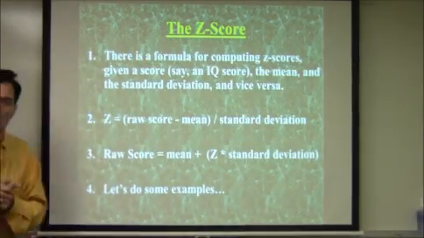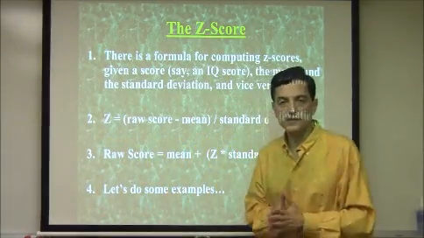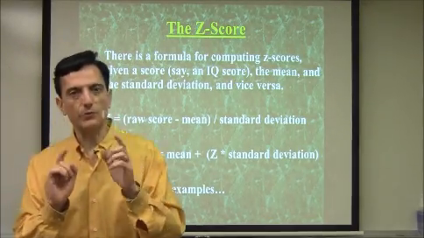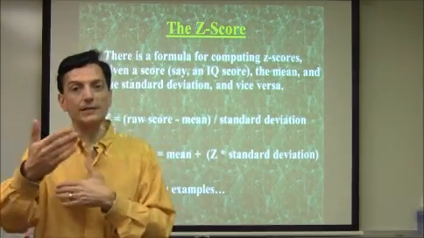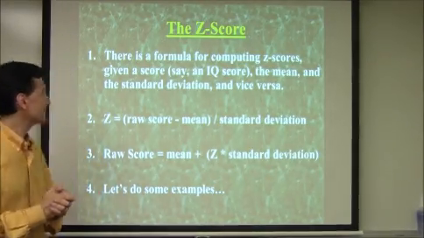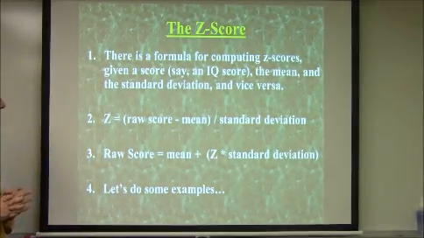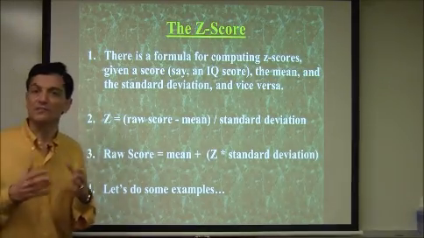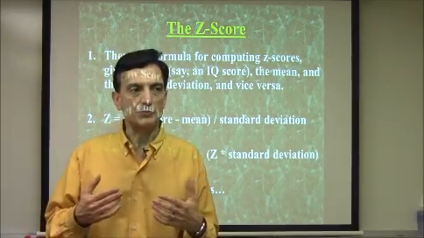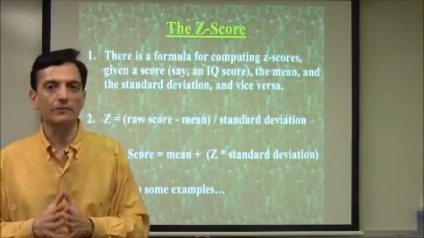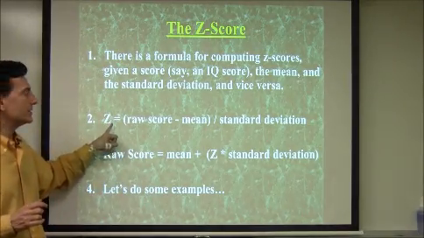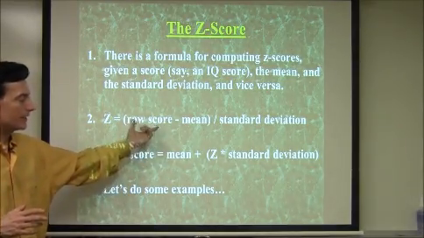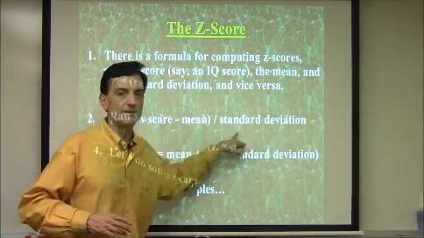Okay? So here's the formula that you'll need to know for the rest of the semester. And I would encourage you to memorize this. You probably only need to memorize one of the 2 variations here, if you can algebraically rearrange the first to get to the second. So here's the formula for computing z-scores given a particular raw score. So we're looking for a z-score, a certain number of standard deviations from the mean, and these can be expressed as integers, but they can also take fractional values. So here's our z, and what we do is we take the raw score, we subtract from it the mean, and then we take that difference score and we divide it by the standard deviation.